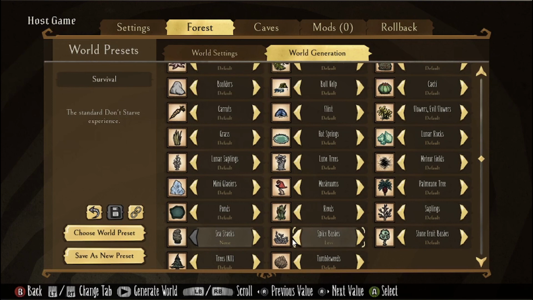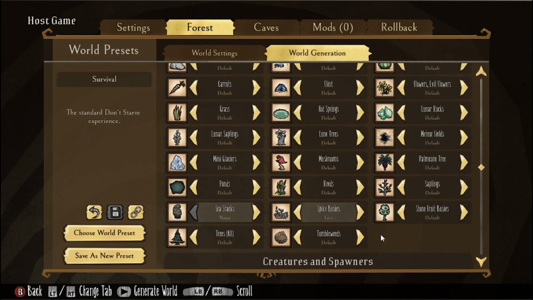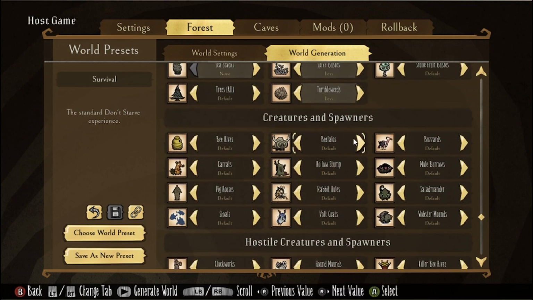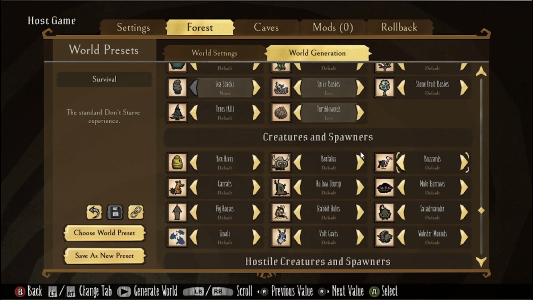Spiky bushes, I'm going to put on less. They're not particularly useful to me. Tumbleweeds, I would put these on less because they're fun little things, but they're not absolutely necessary. Everything else will be fine. These are regular creatures. They are neutral to you. Most of them are. Some of them will attack you if you attack them first, naturally. Bees on default, Beefalo, who are very important in this game, we're going to leave on default.